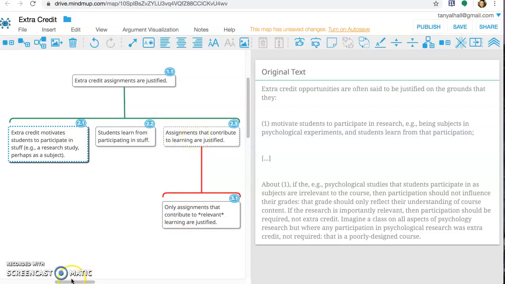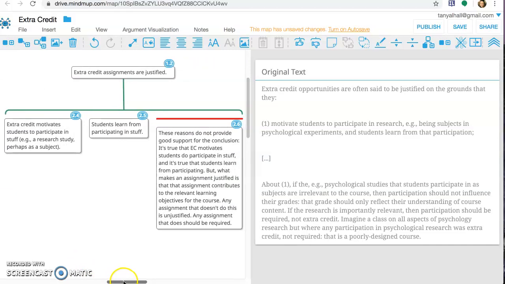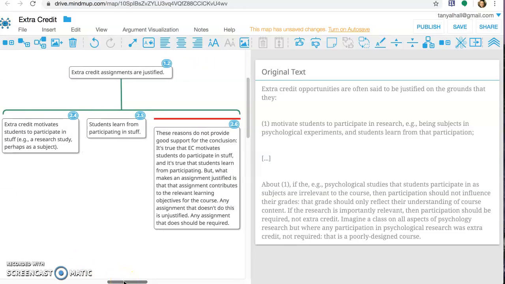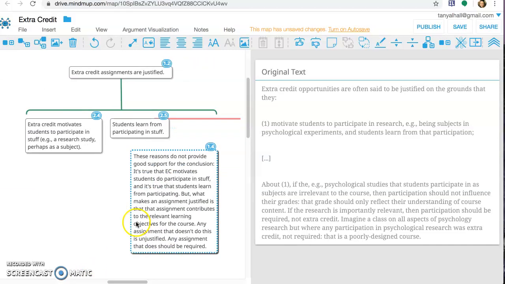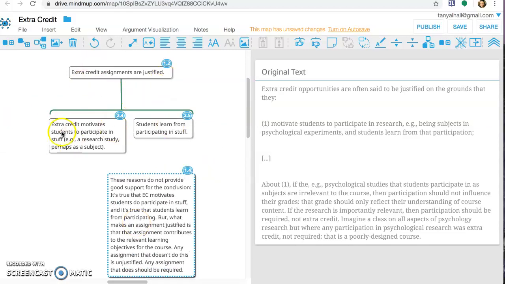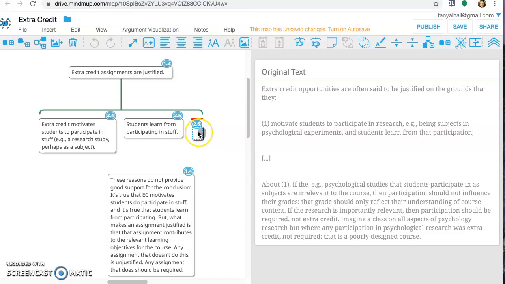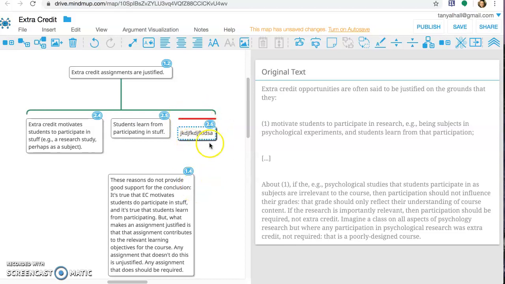Or, here's my other map. Here's the argument mapped as usual. Instead of including some implicit principle that he is objecting to, you can include an objection to the inference. So if you click here and highlight the whole little bar and add an objection, you get a line. What it means to have a line here is that this is an objection to the inference, not to a particular premise.